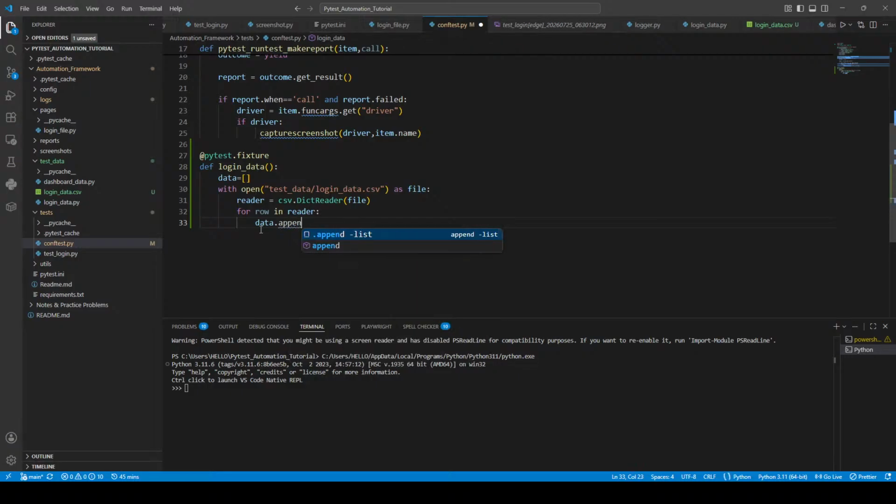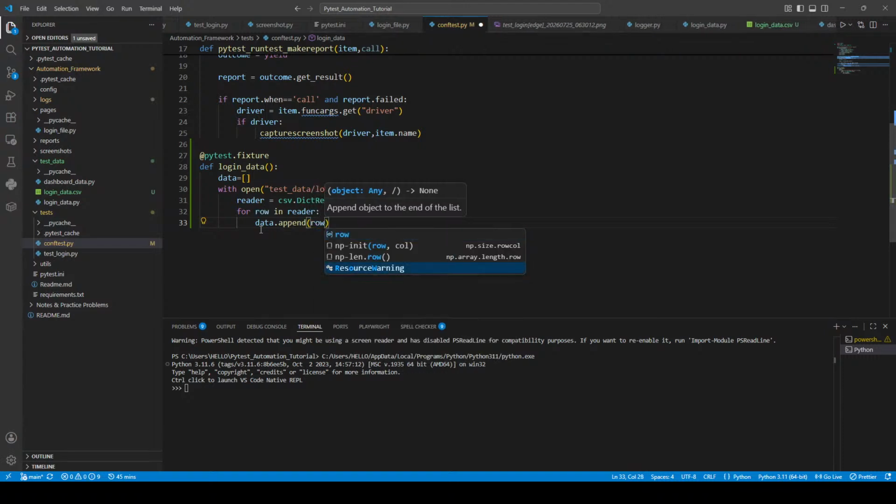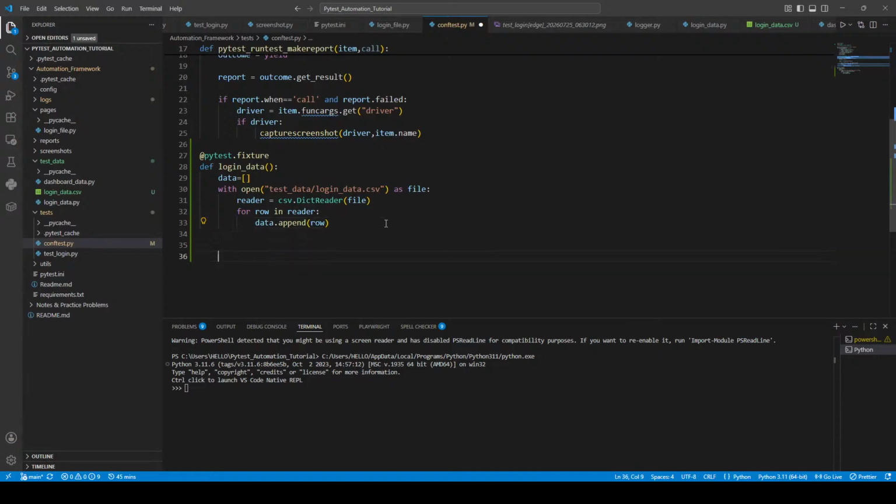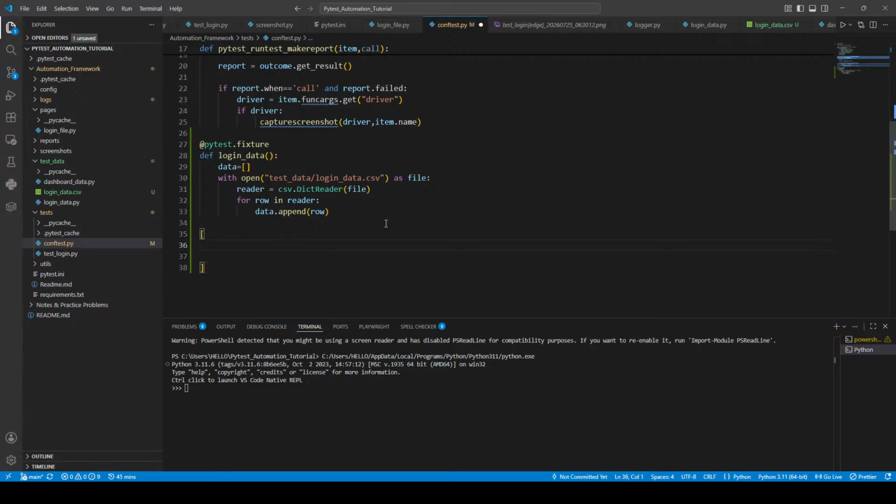Now let's do data dot append. Now what this line is doing, data dot append, and we are sending row as a parameter. So with this line we are adding every dictionary to our list, and after the loop is finished, our data would look something like that.